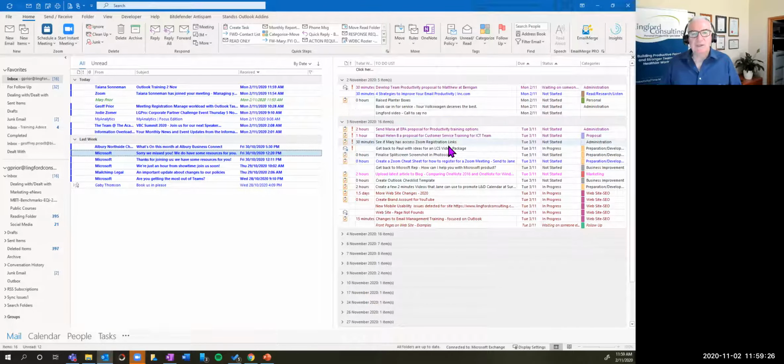The only thing I'll say with this list, and maybe I'll finish up on this, is that one of the advantages and strengths of a list like this is it'll never let you forget anything. If you pop it in there, it won't let you forget. However, one of the disadvantages of using a list like this is it'll never let you forget.